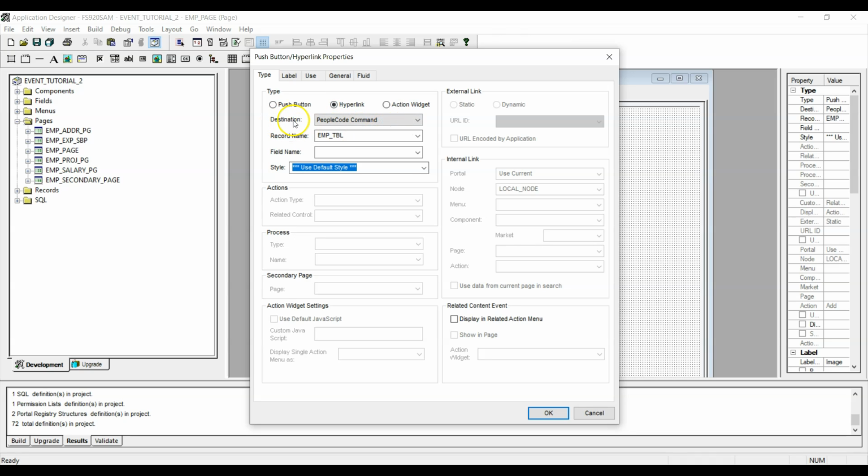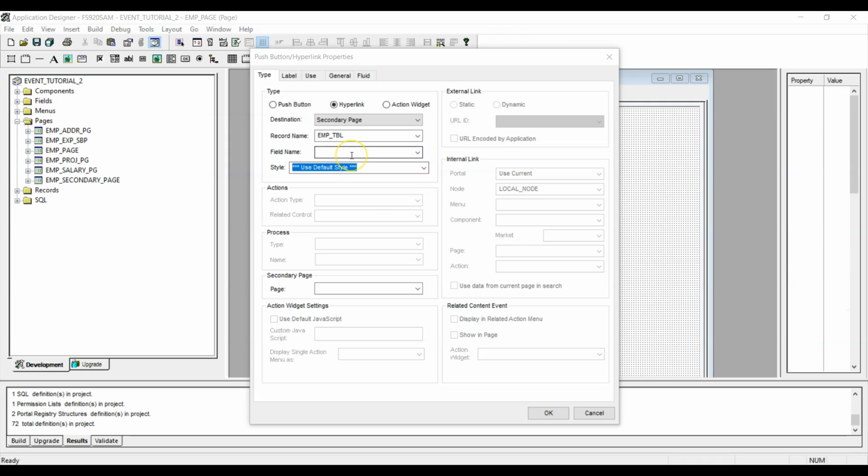Then for the destination, we need to mention a secondary page, because we need to link a secondary page to the standard page. For this hyperlink, we need to assign a record field. We have created a work record, and we will assign a field from this work record to this hyperlink in order for it to work.